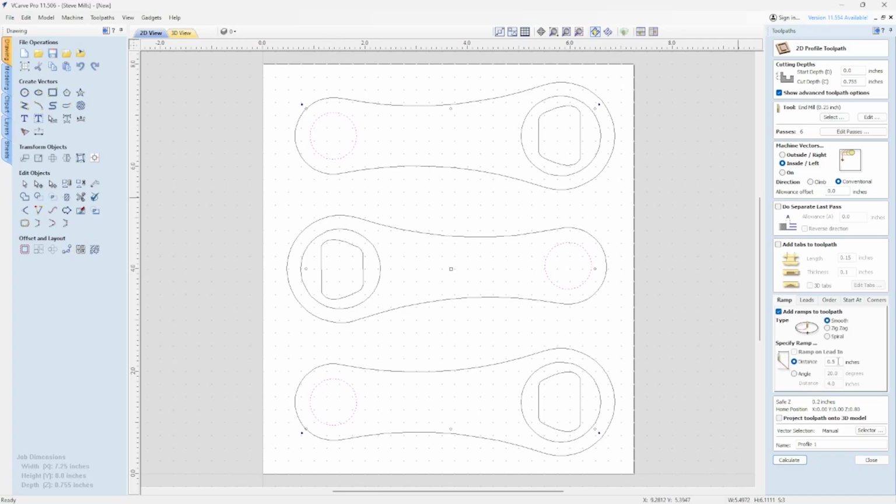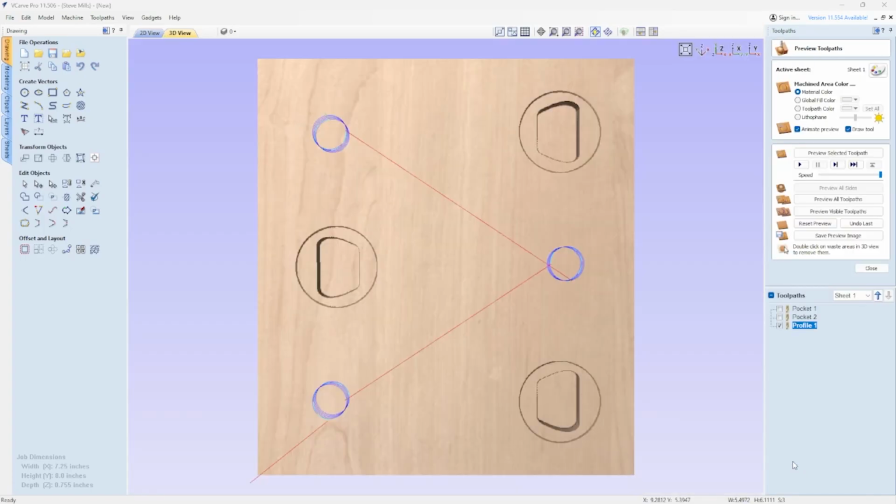And I'm going to add ramps to this. I'm going to go 0.25 just to make it a little bit smoother as it's digging into there. And we will call that profile number 1. We'll calculate that out.